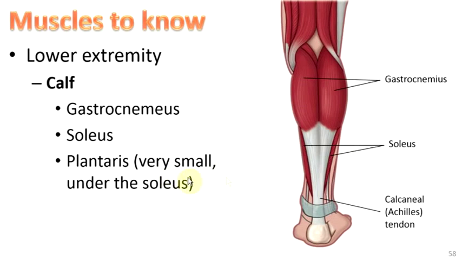Now the plantaris is very small. This I think is not the plantaris. It's the, I want to say anconeus, but that's wrong because that's at the elbow. Can't think of it right now. But anyway, it's a small muscle right here. Gemellus, that's what this one is actually. Anyway, it doesn't matter. The plantaris is behind here, a tiny little muscle with a really long tendon. All 3 of these muscles become the Achilles tendon, all 3 of them. About 25% of humans do not have a plantaris.